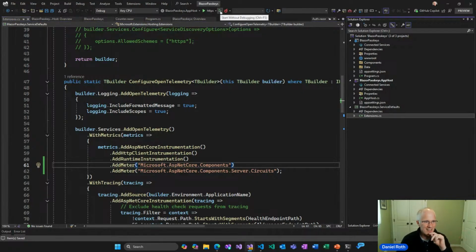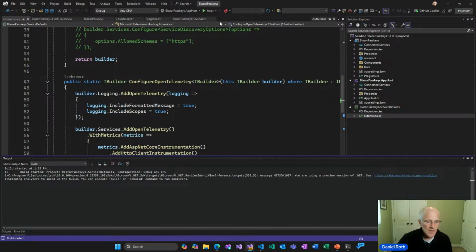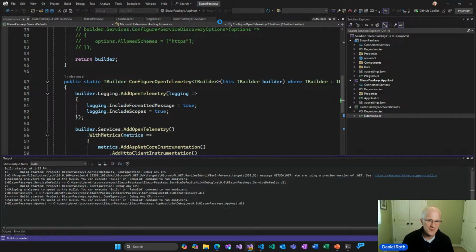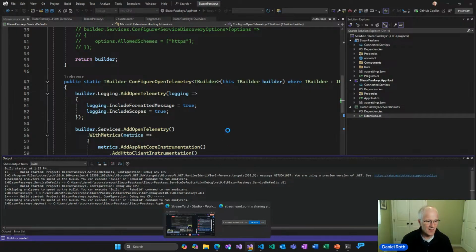So now let's get this app running. This should bring up the super fancy Aspire dashboard, which, by the way, is also implemented in Blazor. And then we can see if we can make our app more scalable. All right, so look at this run. Build succeeded. Just waiting for the browser to pop up.